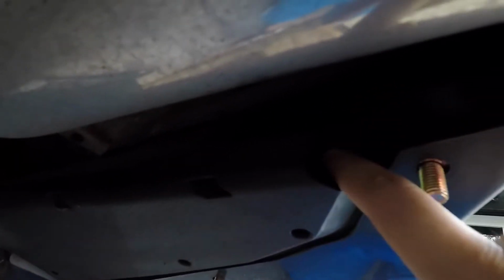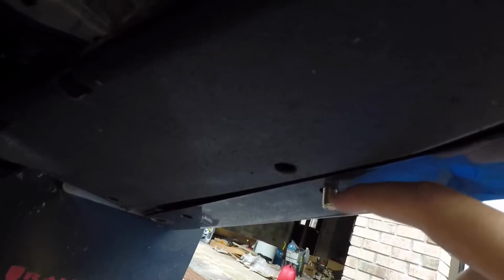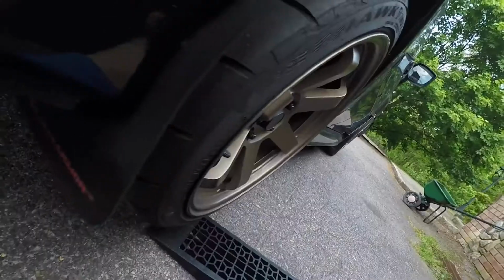These three are pretty easy. This one, you have space right here. And then this one, I have small hands, so I was able to snake my hand back here to get the bolt to come out. So this one might be a little difficult depending. But I think also if you just peel this backwards, you see that? You peel this back, and then I think you can sneak your hand behind to get the bolt.